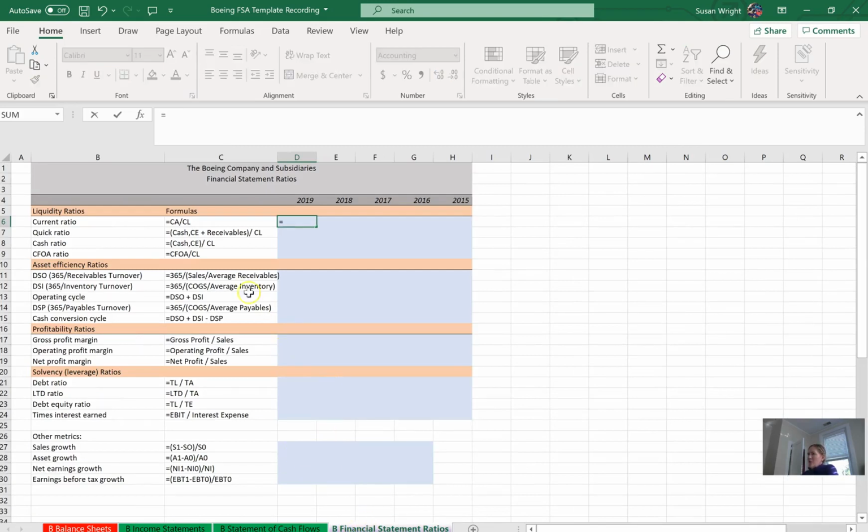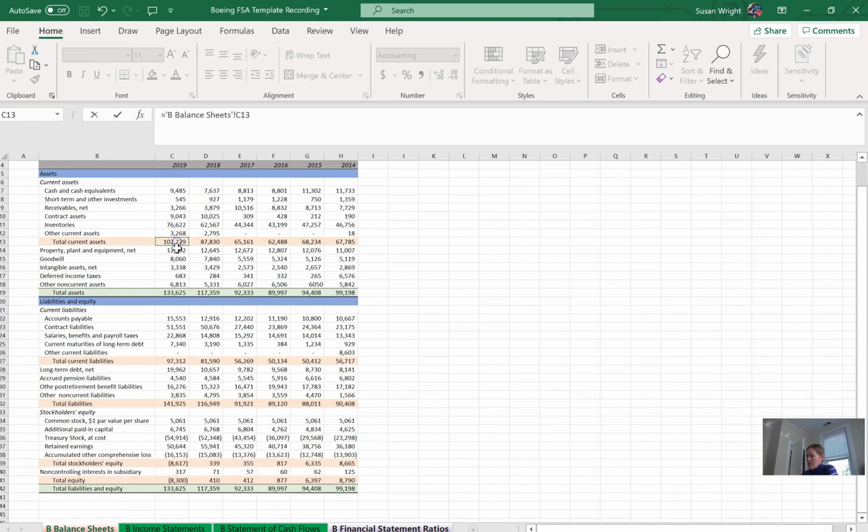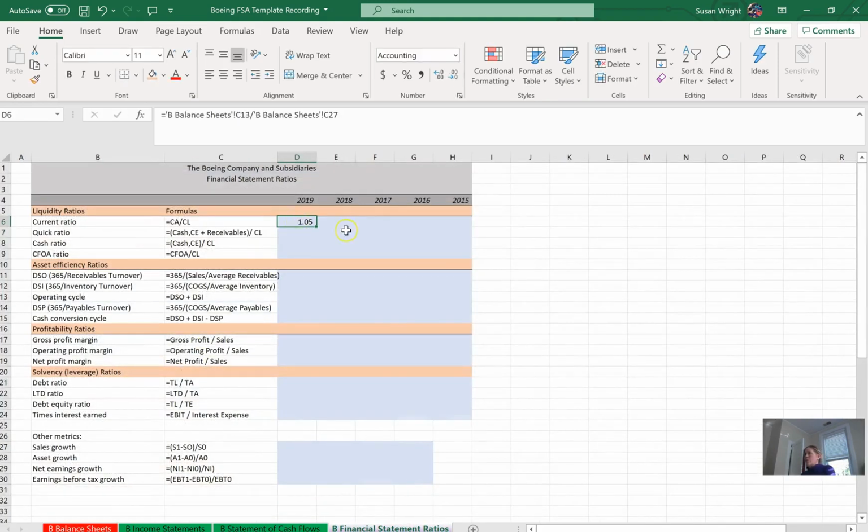Starting with the current ratio, remember that's current assets over current liabilities, all on the balance sheet. So type in equals, go to the balance sheet, click current assets, divide by current liabilities, hit enter, and woo, that's pretty low. Okay, so all right, much better back here on this end of things. We want to have this around 1.5 would be my preference. This is getting into dangerous territory where they're going to really struggle to pay their bills. They're going to have to probably tap a line of credit from the bank to be able to make their payments on time.